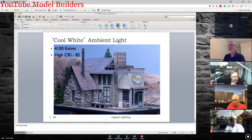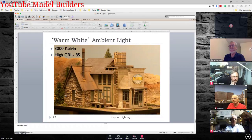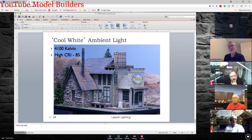The other thing I want you to do is I'm going to go back again. Take a look at the backdrop. I didn't change the color of the backdrop. The backdrop's the backdrop. And now all of a sudden our sky is much bluer. That's because we're using a lamp that's got a lot more blue content, and because it's got more blue content, the blue color is going to show. If you remember, one of our second or third slides said that if the color isn't in the light source, it's not going to appear in the thing that you're lighting.